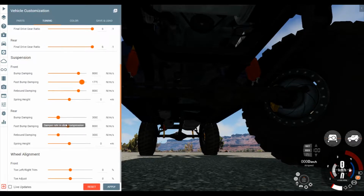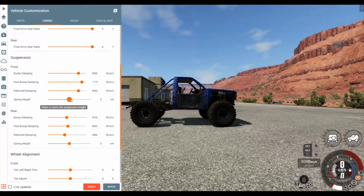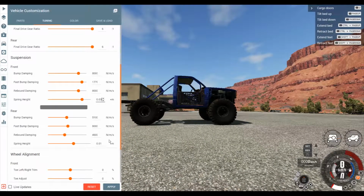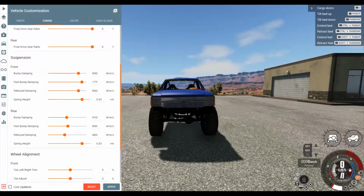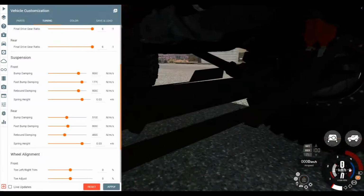Put that tire, put these to here, and then want to up the spring height a little bit. Use grab on the edge twice. Should bring it up about the same. Up this way. See how that is. Yeah, there we go.